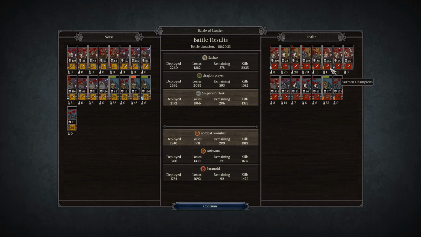147 kills, 152 kills with his Eastman Champions. 336 kills with his Eastman Elite Swords. 233 kills with his Berserkers, his Archers getting 117, and his Catapult 123.